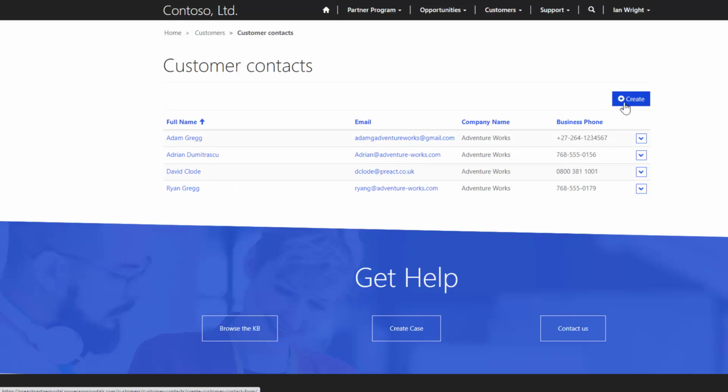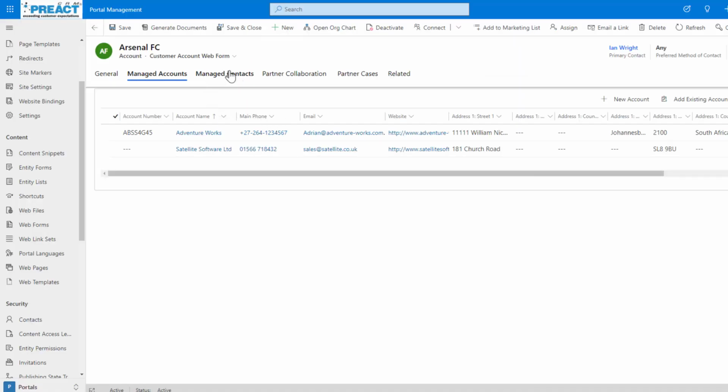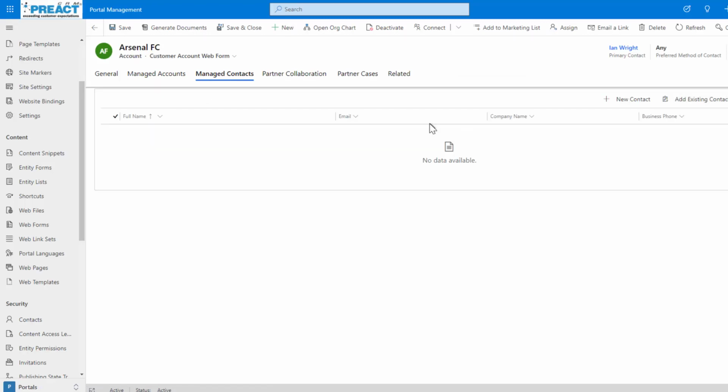And it's the same as before. If we need to create a new contact that works for one of these accounts, we just click create and it will work in the same way. They would fill out all the details. That would then go against the customer contacts table, be linked to the account organization based on this value here. And then when we look over here under managed contacts, there'll be a list of managed contacts in here eventually once that gets added into that section.